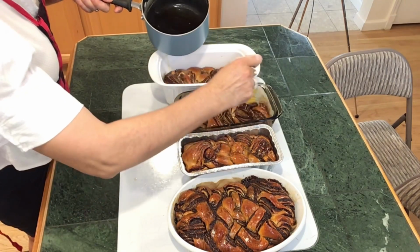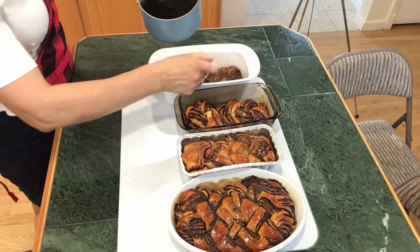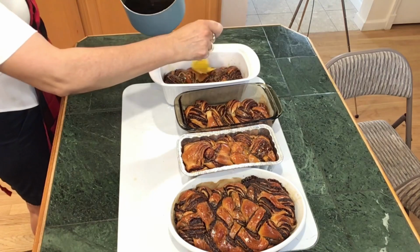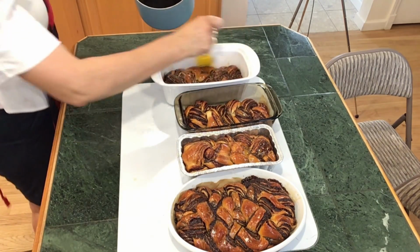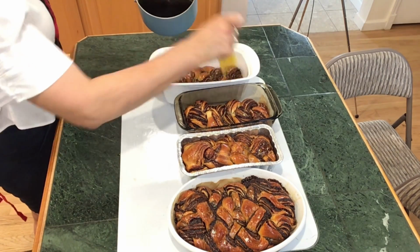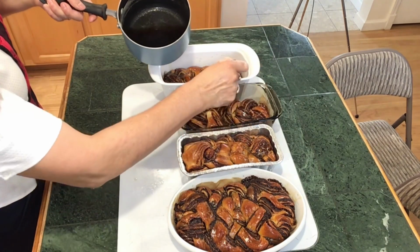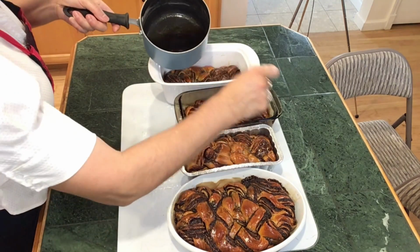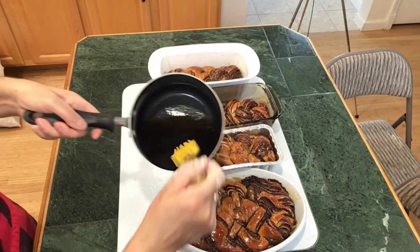The aroma of the cinnamon is all over my kitchen. I wish I could pass on to you the beautiful, delicious aroma that I am smelling right now. They baked beautifully for 1 hour at 300 Fahrenheit in the oven. If you have extra of the syrup, you can always store it in a container. Let it cool, put it in a container and store it in your refrigerator. It can also go in the freezer.